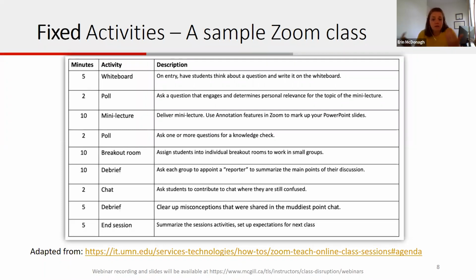And then you would maybe go into a mini lecture. So take 10 minutes and do some content delivery. And Zoom has an annotation feature that you can activate so that while you're sharing your content, you can annotate the slides using an iPad, using your screen, with your mouse. There are many different ways of doing this. And then you go back to another poll, maybe ask the students, did anything surprise you? Is there anything here that you had never heard of before?